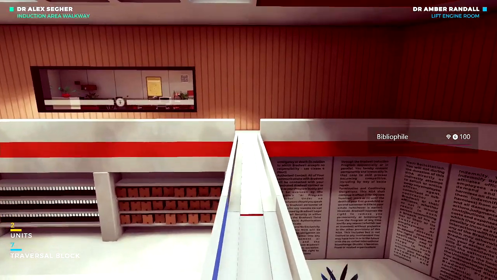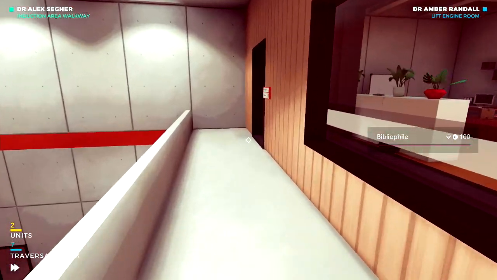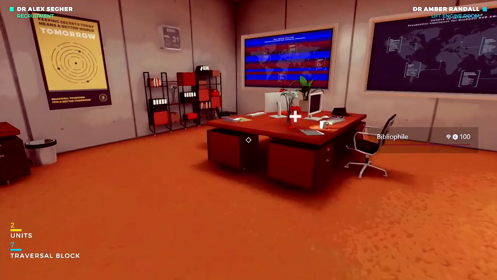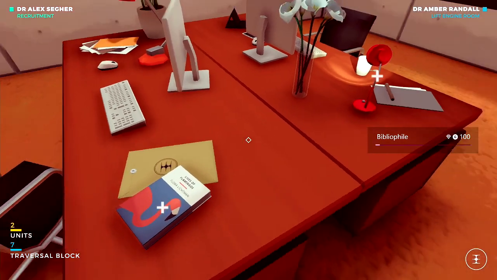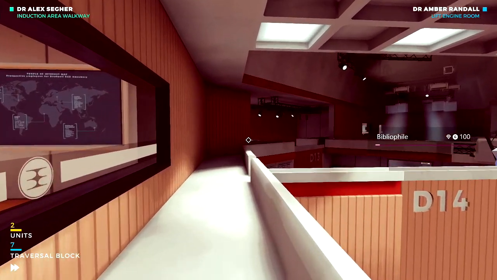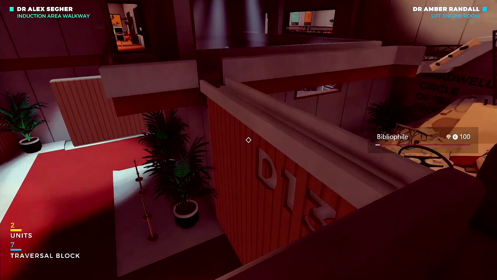Go across the newly opened door and turn left. Go into this room, which is the recruitment room, and there will be a book of flamingos directly in front of you. You'll notice that you get a little bit of progress towards the bibliography achievement here. Then you go across the D13 door.